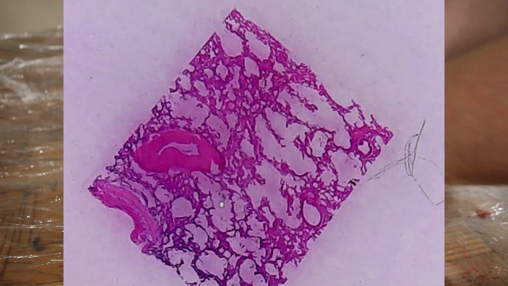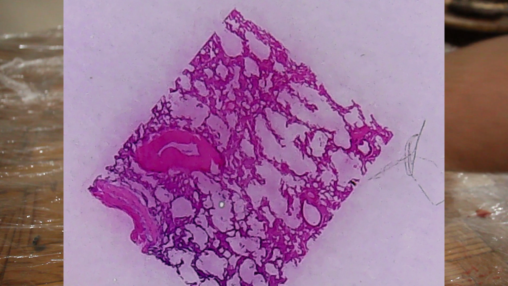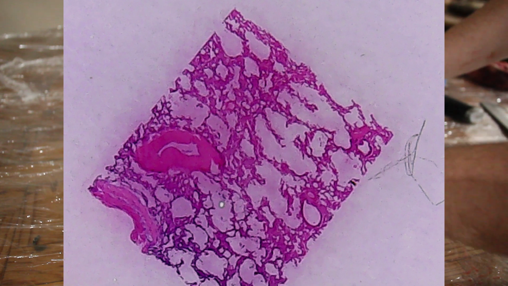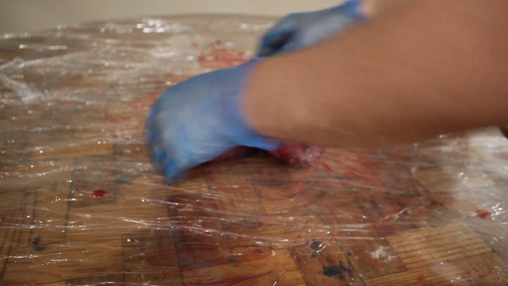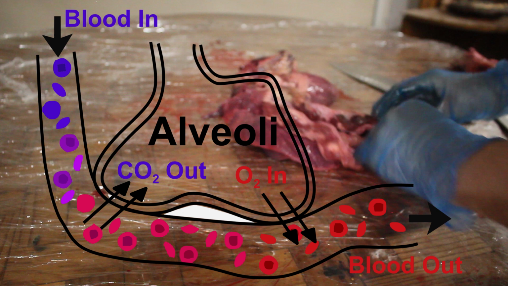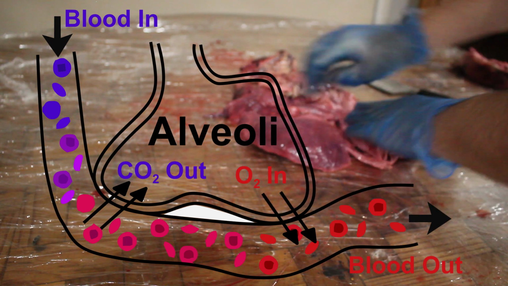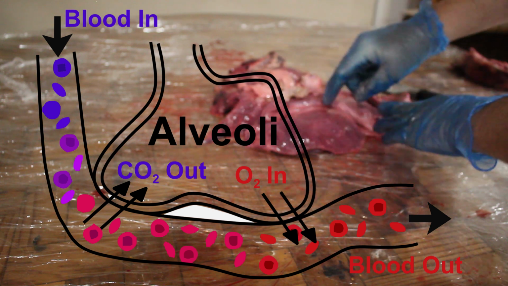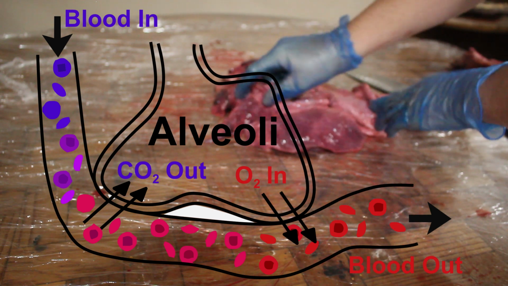Their structure and function is very specialized and somewhat complex, not necessarily because of the actual structure of it, but because of how it works. You have the alveoli, and each of these is just a single membrane thick. Next to it, you have the capillary. The capillary is where blood flows through.